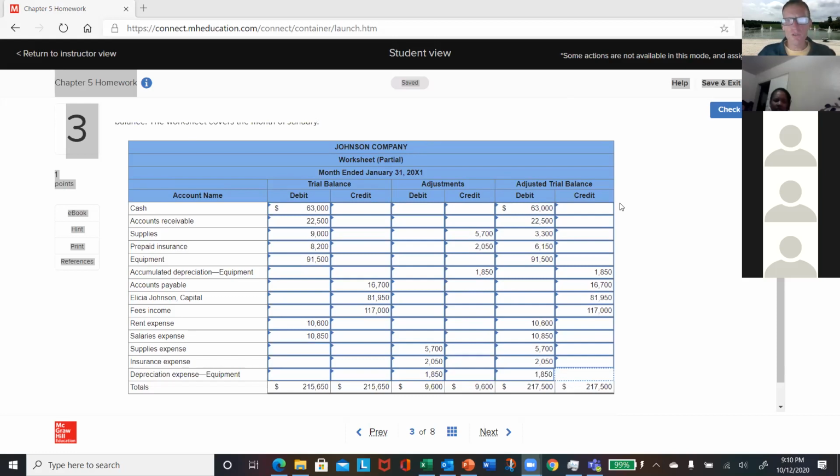Questions on what I've shown you so far on these types of adjustments? They keep this stuff pretty basic up to chapter 5. When we get to chapter 12, they take the gloves off. They hit you with a lot of them. So not just that, these are just the expense adjustments. Later on, we're going to have revenue adjustments.